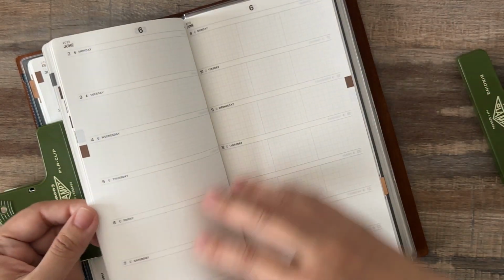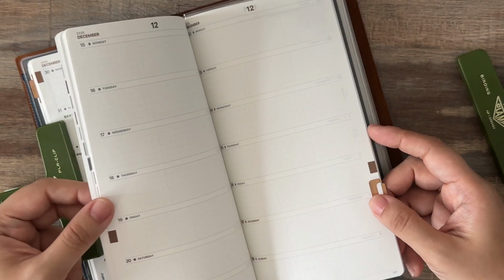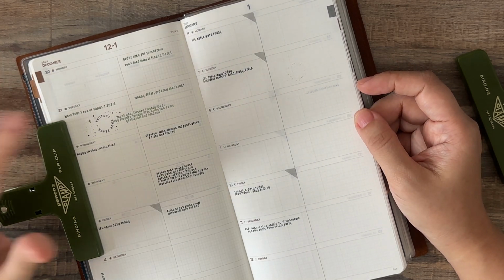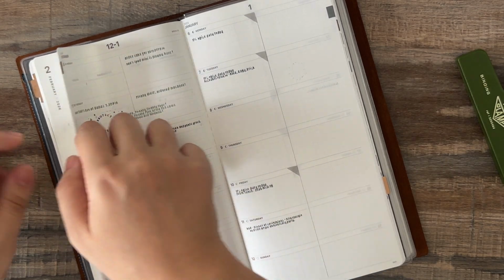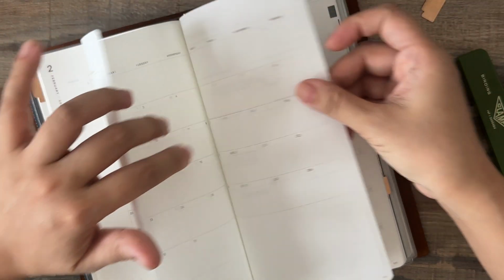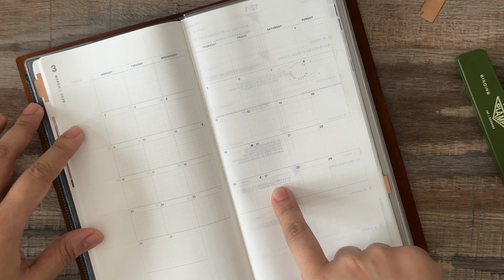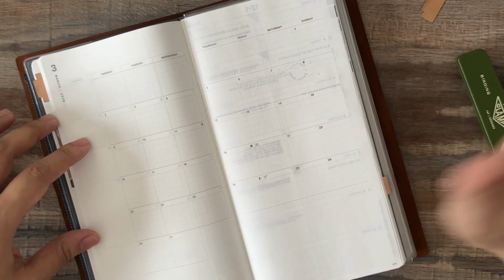Now, the nice thing is that this goes all the way until December, and I'm kind of excited to see this get chunky. Well, I don't think I'll be using many stickers anyway, but I will definitely incorporate more stamps because I use the Sachihata stamps and it doesn't seem to bleed. It will ghost, which is fine. I don't know if it's just me, but I like it when it ghosts. I feel so accomplished, or, I don't know, I'm weird.